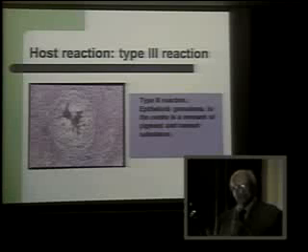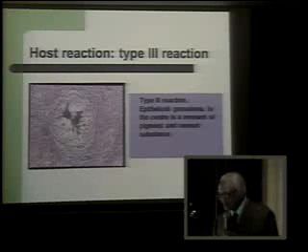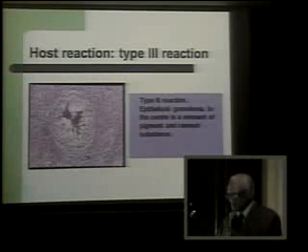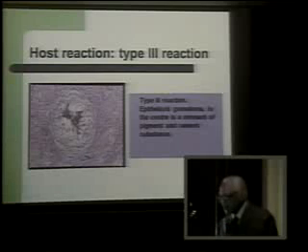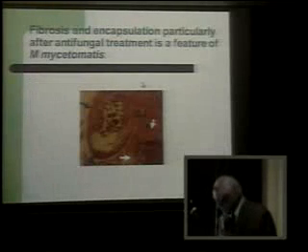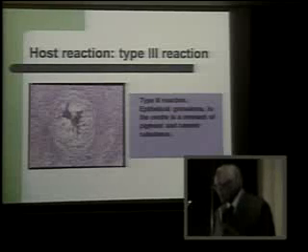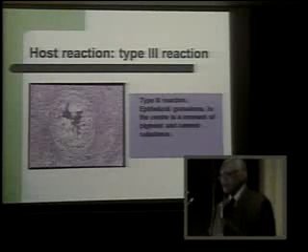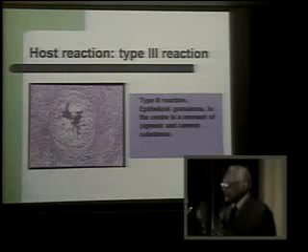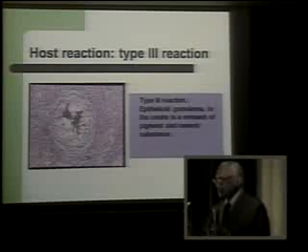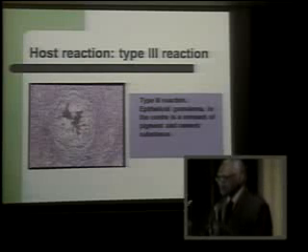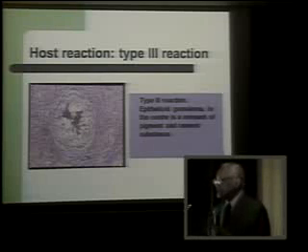And this is type 3 reaction. And as you can see, and you agree with me, here in the middle is an epithelioid granuloma. Here it is. That's the epithelioid granuloma with surrounding fibrous tissue. And here we can see remnants of the fungus. In other words, in these sites, the fungus itself has been almost completely destroyed. What we are left with is some pigment and some cement substance. And eventually these will disappear.